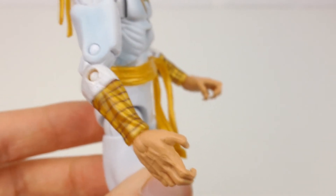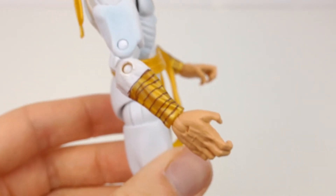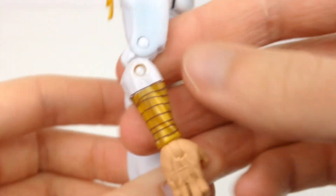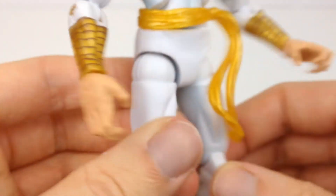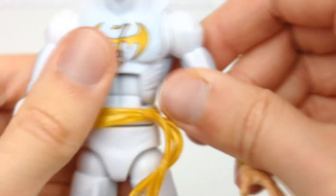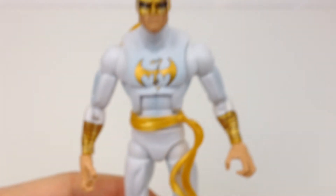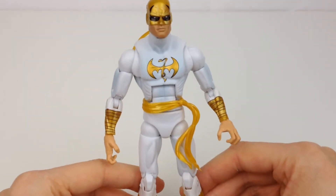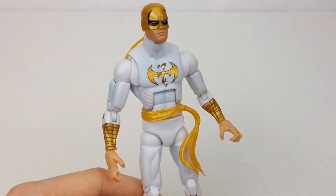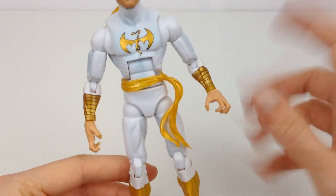When you have other companies — for example, the Teenage Mutant Ninja Turtles Nicktoons figures — they have really nicely moulded wraps on their arms and legs, knee pads and everything. Then we get these figures that cost two or three times as much and we just get crappy black lines. I really would have liked moulded wrist wraps. They could have done it but they didn't. It's not a deal breaker, but it just would have set this figure apart, because if you've collected Marvel Legends for a long time you probably have a lot of this mold and you'd rather have something different.